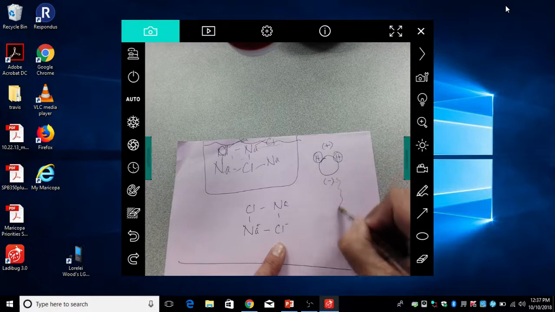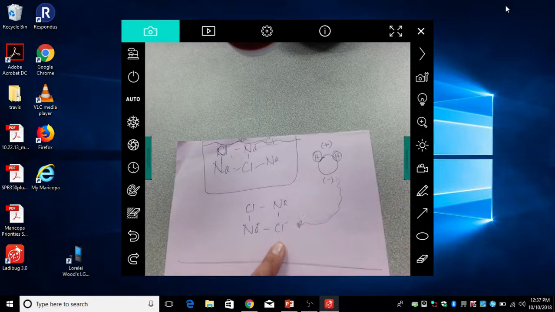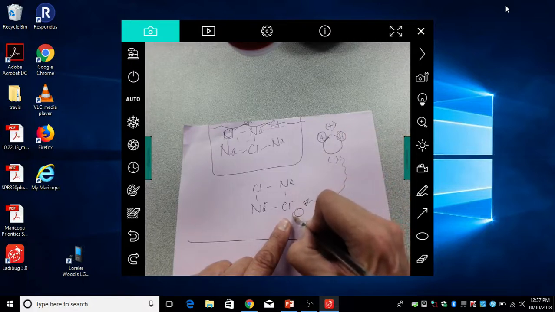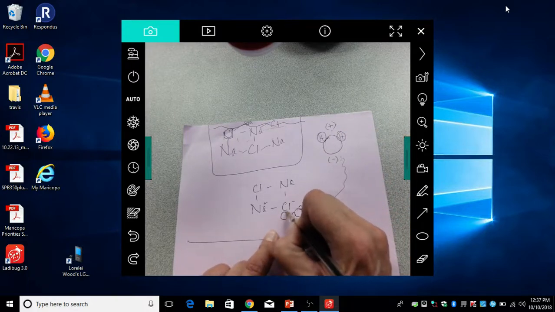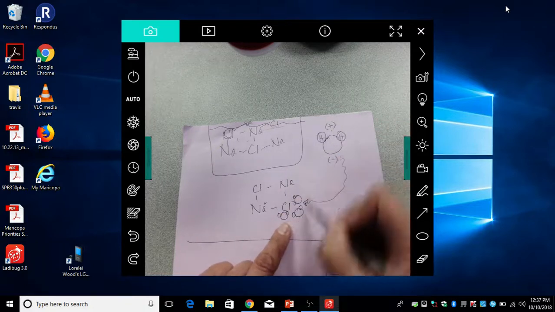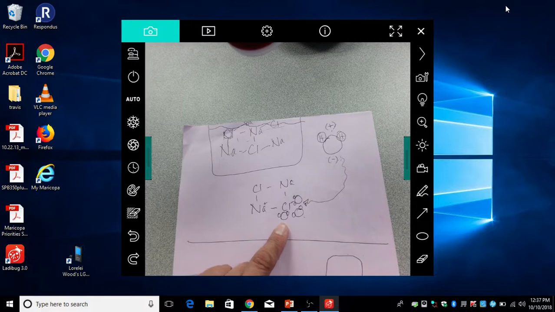The water molecule will float over to the crystal of sodium chloride, and the positive side of the water molecule will turn towards the chlorine. See how I'm drawing the positive water molecule side? All turning with the positive side towards the negatively charged chlorine.